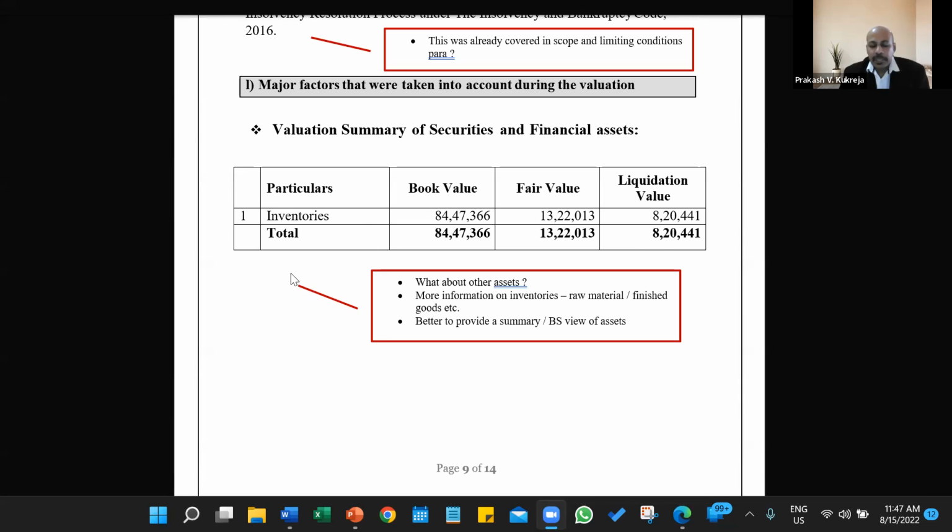Here, what I'm trying to say is it's very important to give that perspective on which assets you are valuing. Now, in case of land and building, obviously, if the land is located at different places, or there are different machineries, all of them should be listed here. Even if you have to value them as 0 with a justification, all these things should come out very specifically.